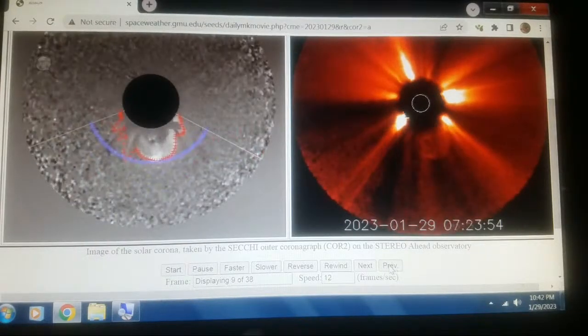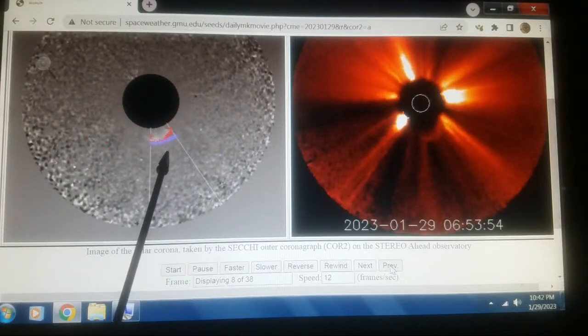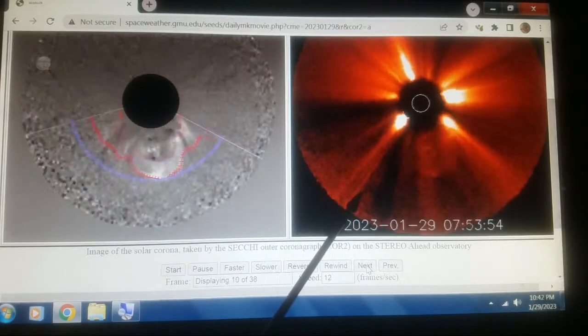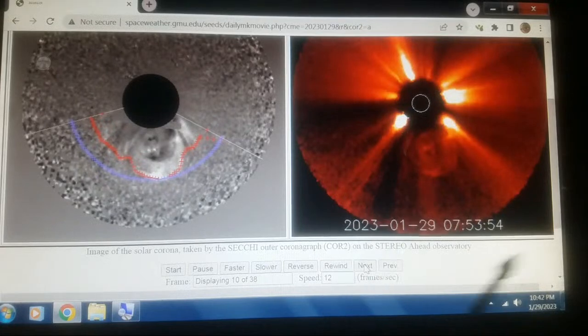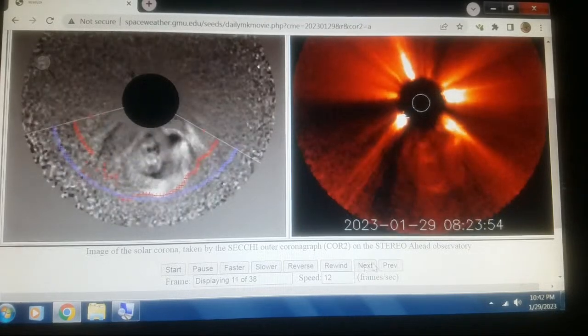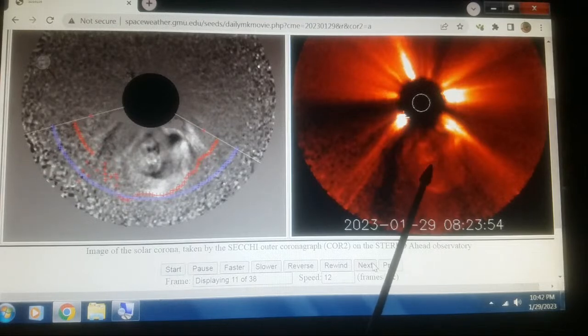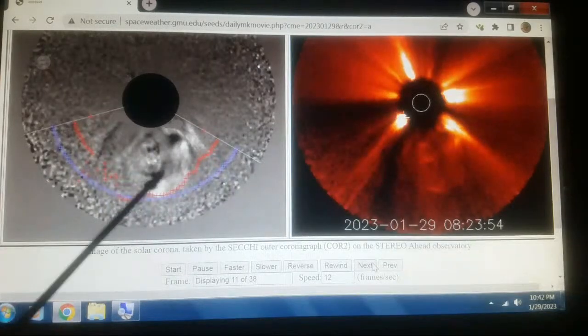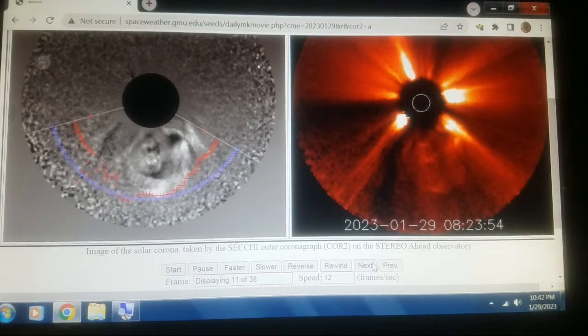Okay, so here we are with our first CME coming out of the bottom. This looks to be coming at this camera, which is just off to the left of Earth. We have what appears to be a little dark object right here in the center. There appears to be a secondary object captured right there.